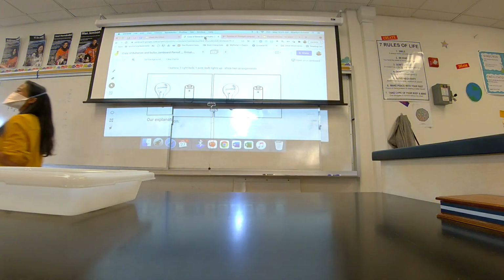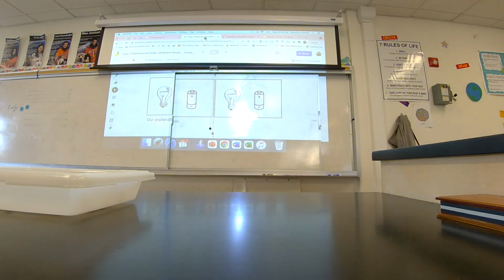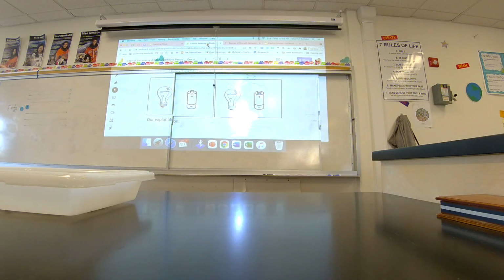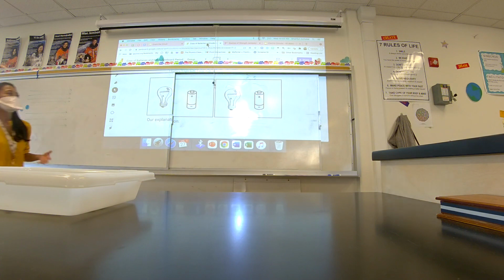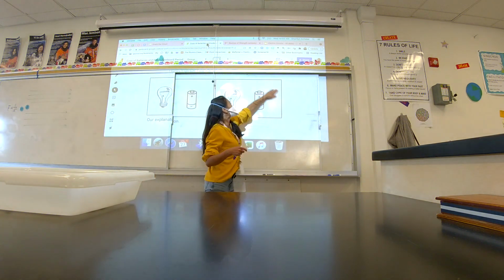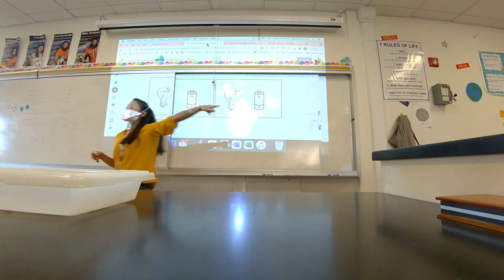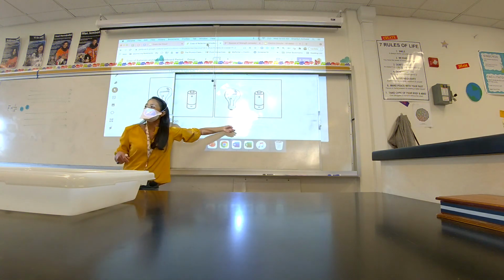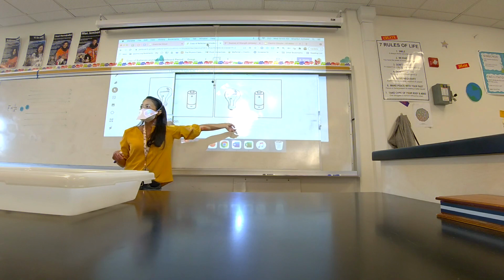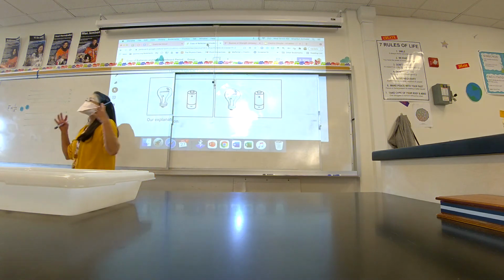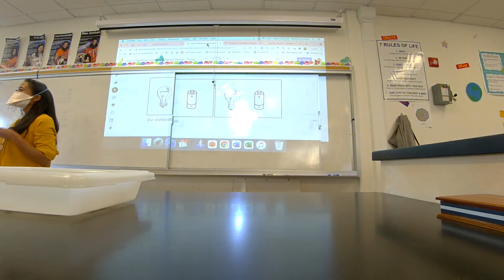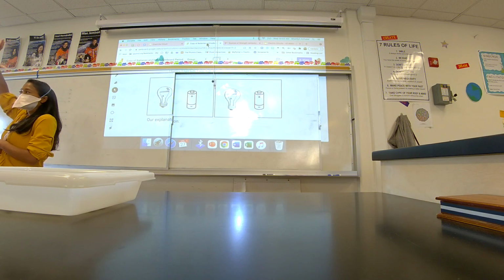So before you leave, I want to make sure that you understood the concept behind how to get your light bulb to light using a battery. That was basically our bulbs and battery activity today. So what was the main setup to get your light bulb to light? What was the key thing that a lot of students had to play around with to figure it out?